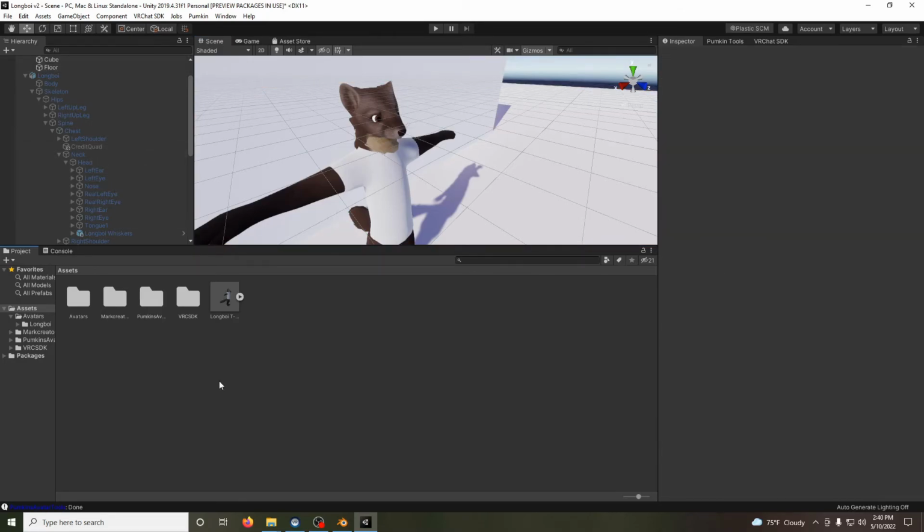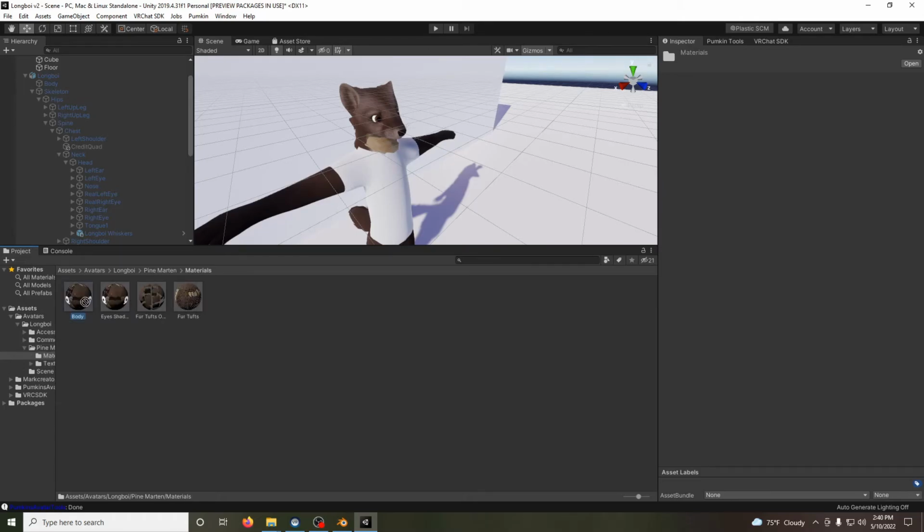Now, finally, last step. Let's get the materials on. Go to Avatars, Longboi, either Pine Marten or any custom materials you have made already. Drag body onto body, eye shader onto eyes, fur tufts onto the fur tufts. Oh, that's the old ones. New fur tufts onto the new fur tufts. And go back to our assets.